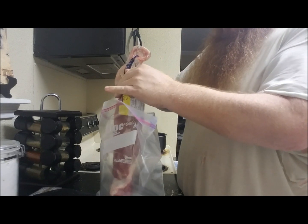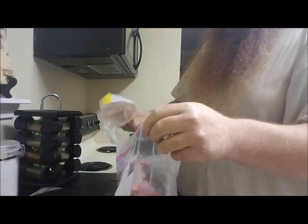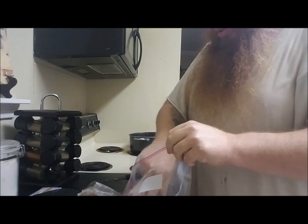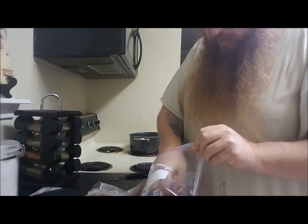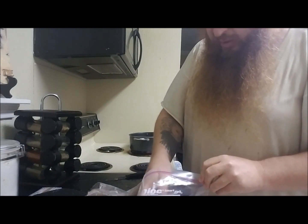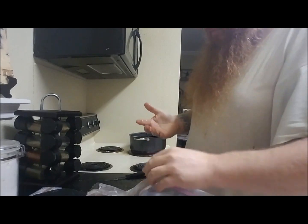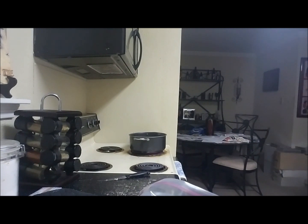Squeeze this old big ass pork tenderloin into there. All right. This actually looks like two pork tenderloins, which it is. So it's actually two pork tenderloins instead of one. Well, guess what? We're having two pork tenderloins tomorrow. Alright, so let me wash my hands.